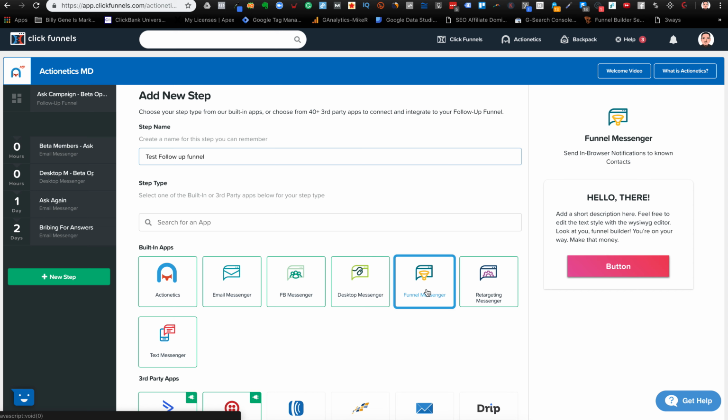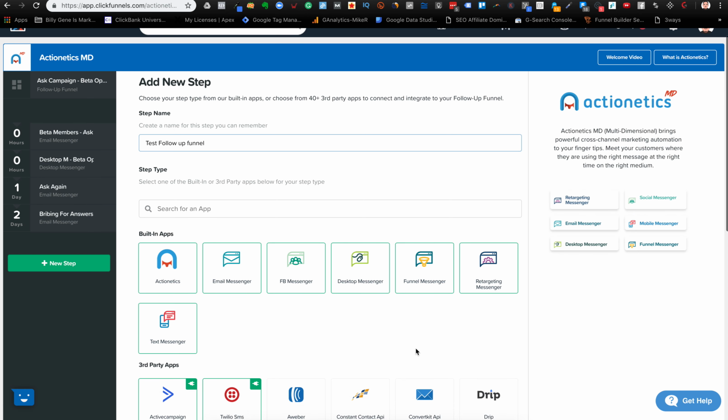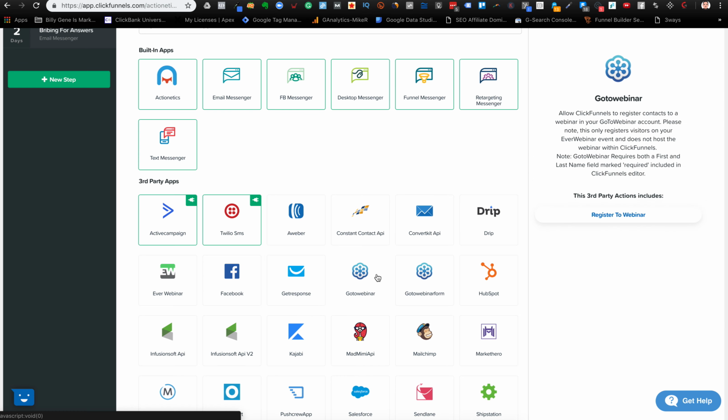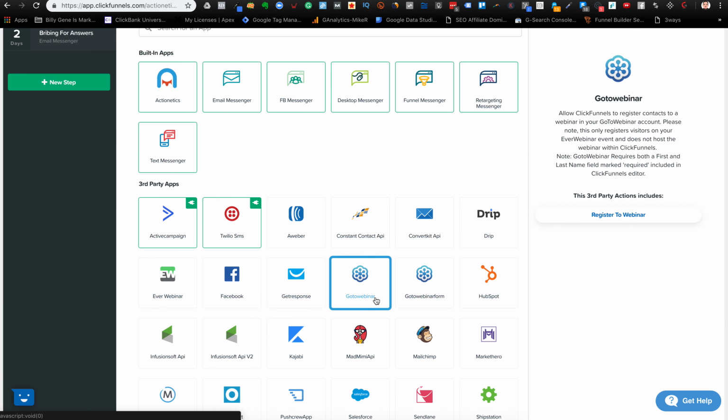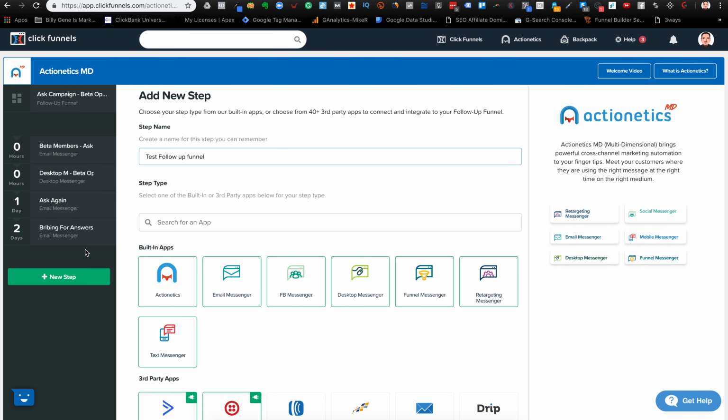And what ClickFunnels has coming in the pipeline is going to be crazy. Just keep your eyes peeled. If you're actually a full suite user and you have under 5K contacts, it's the same price. Like upgrade and get MD, right? It's the same price if you're under 5K and have at least 3 SMTPs. You can see all your connected apps here. Like I have ActiveCampaign, Twilio. You can definitely connect third-party integrations here and be able to use them within your follow-up funnel.